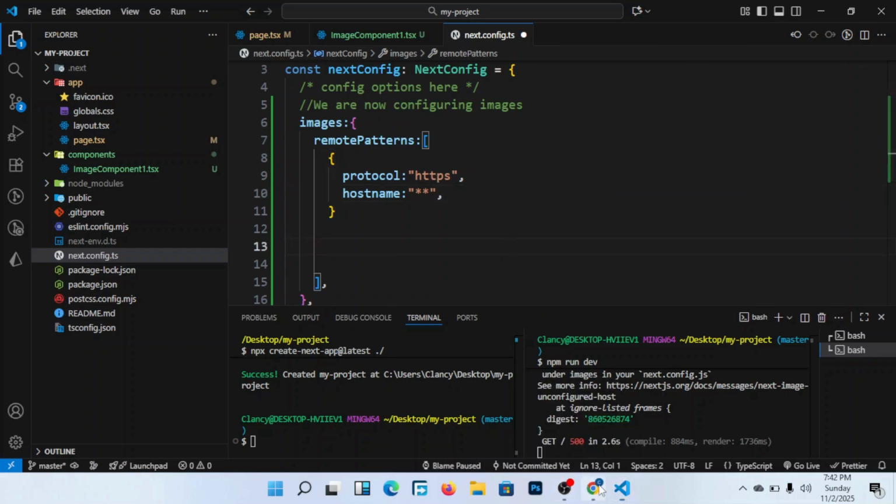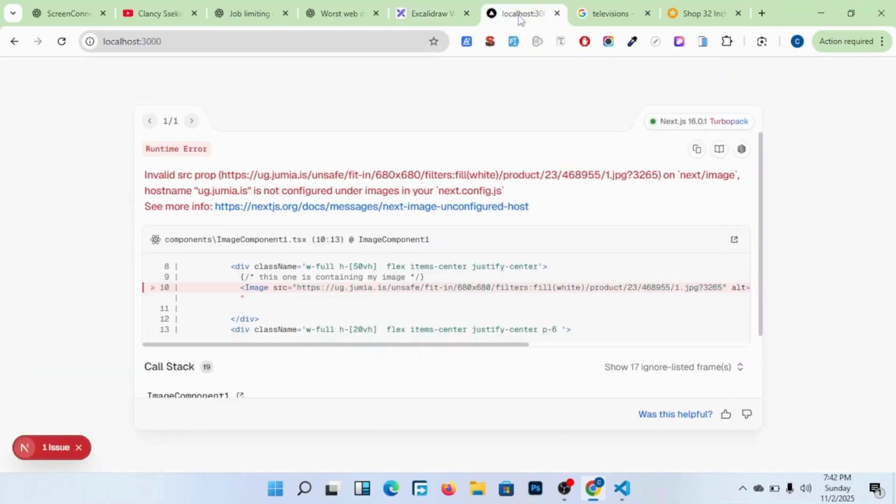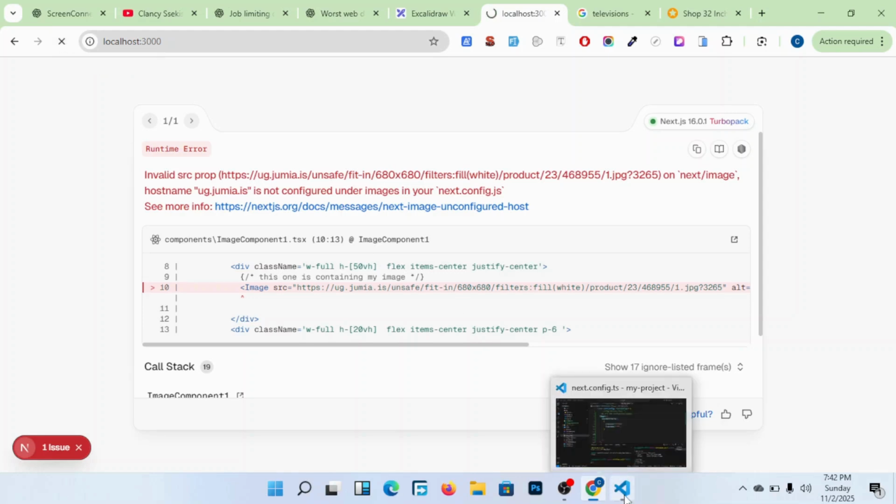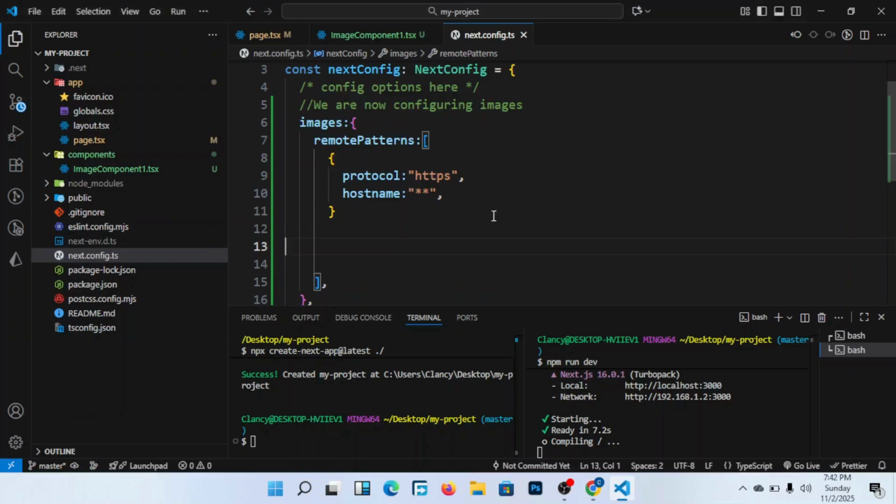So when I come here and I see, it's coming. Let me first reload and we see. So members, we have done this change.